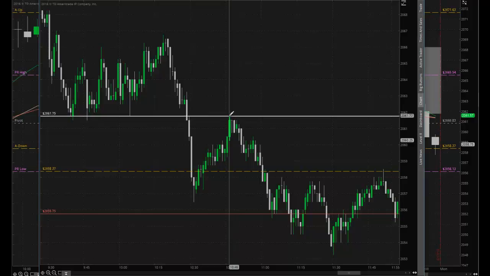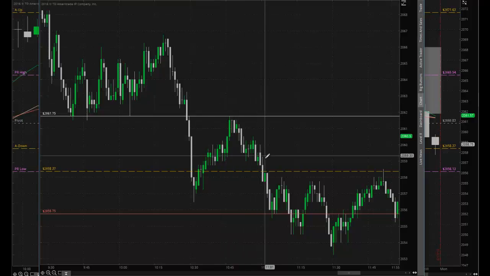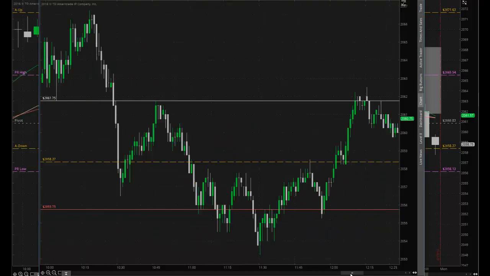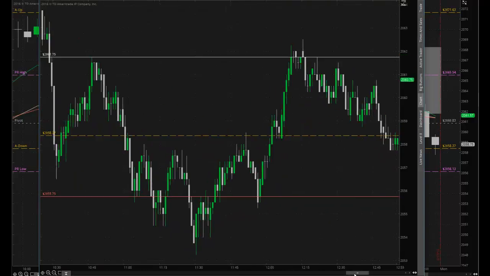This was a good fade, okay, and you'd want to be getting out of at least a good portion of your position here to see if it can push back into the opening range. Here it didn't. It rolled right back over, came back down to the A down, and this time it did spend 5 minutes below it, confirmed the A down. Again, don't sell in the hole when you get a confirmed A down. Don't sell, wait for a bounce. And here's the bounce I was talking about.